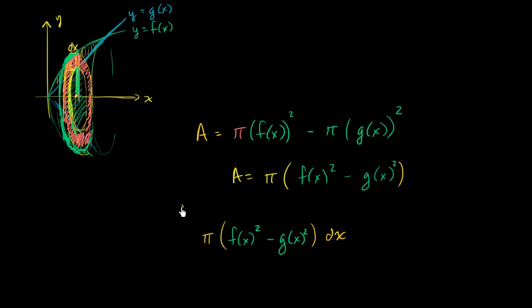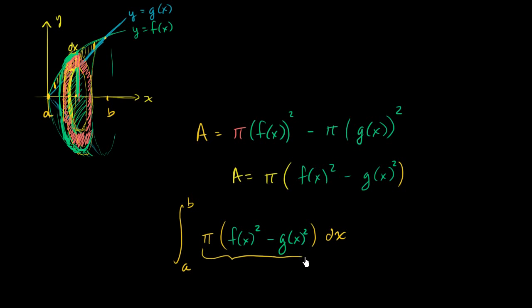So we're going to take the integral over our interval from where these two things intersect, the interval that we care about. It doesn't have to be where they intersect, but in this case, that's what we'll do. So let's say x equals a to x equals b. This could have been a, that could have been b, but this is our interval. We're saying in general terms, from a to b. And this will give our volume.